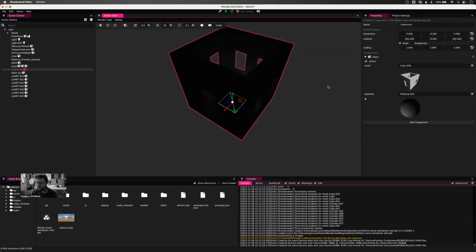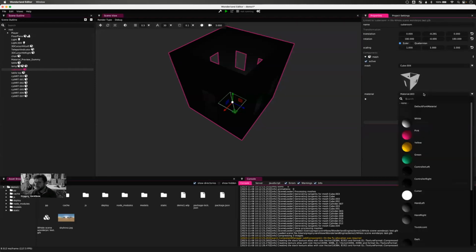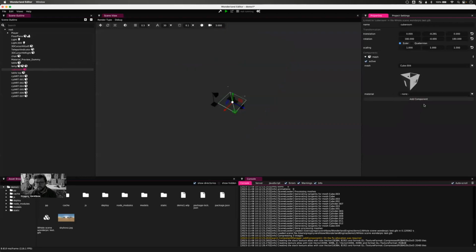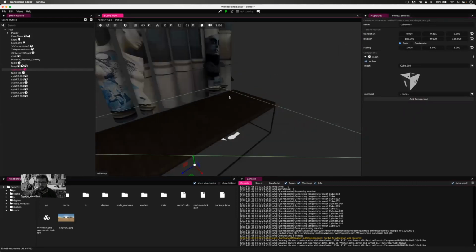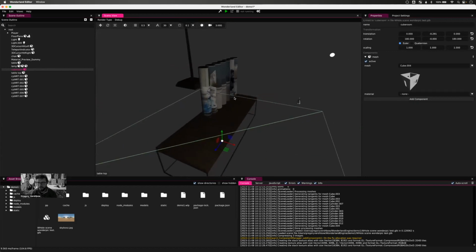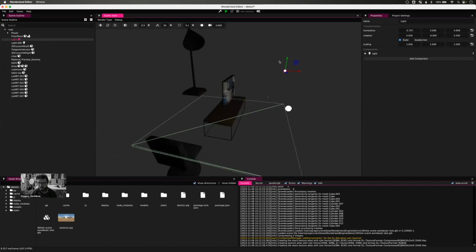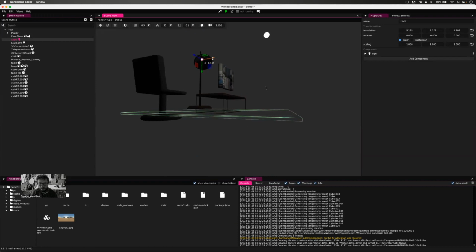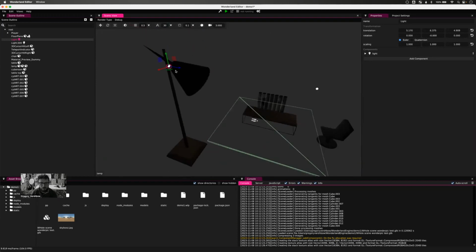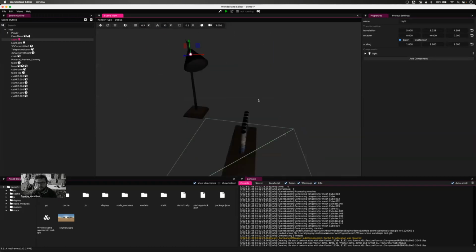There's probably a slightly better way to do this, but so I can see in my scene more easily, we have this thing called cube room. I'm going to go ahead and change the material to none so we can just see the room for a minute, remembering that that was material 3. I'm going to go ahead and grab one of these lights. I'm going to move it into my lamp. That's positioned well inside the lamp.